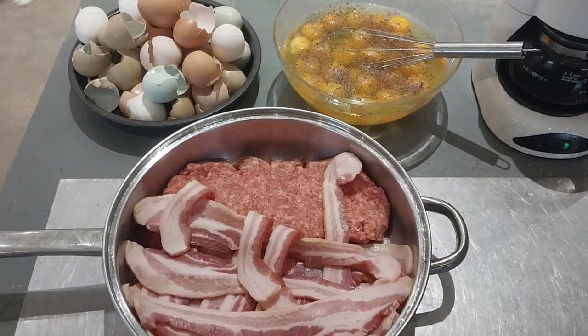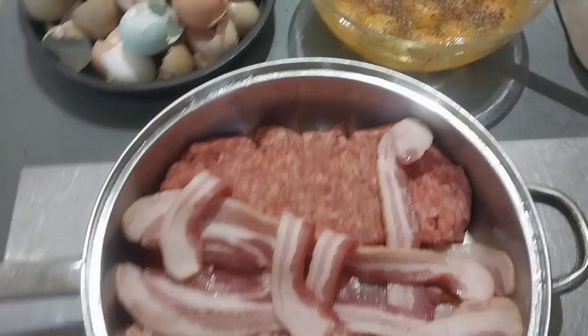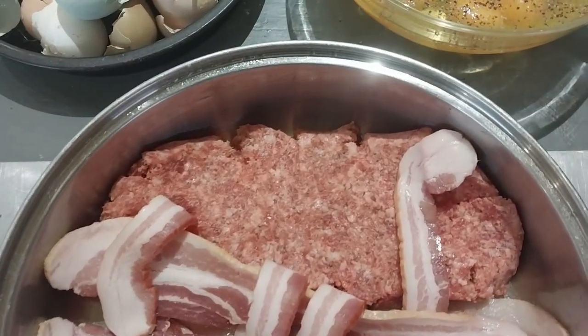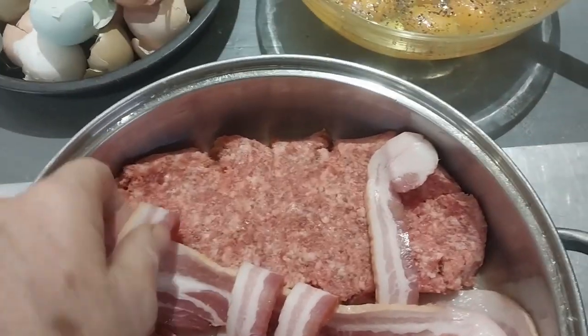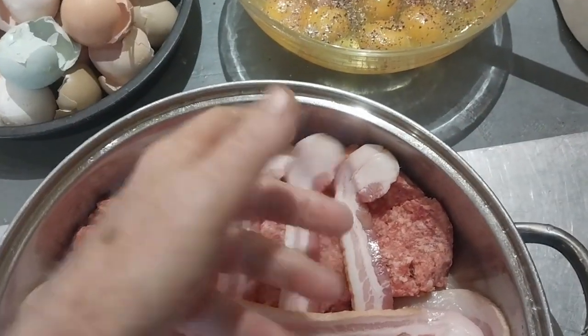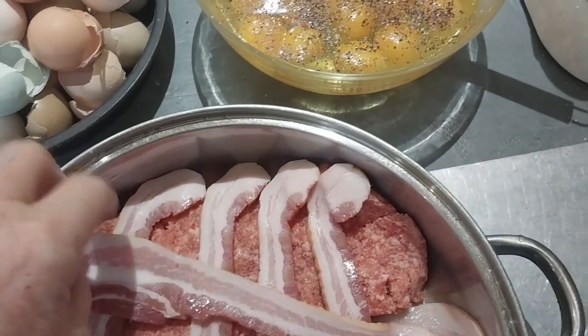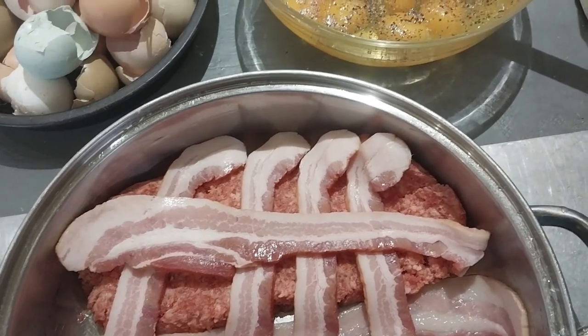The beginning of a delicious frittata here at Whimsical Farm. Now look what we got. That is a roll of Jimmy Dean sausage that I flattened out just a little bit. And then we've got the matrix, a matrix of bacon. A matrix of bacon is going to be properly laid there. It's going to drip a little bit of bacon grease down there on top of that sausage.